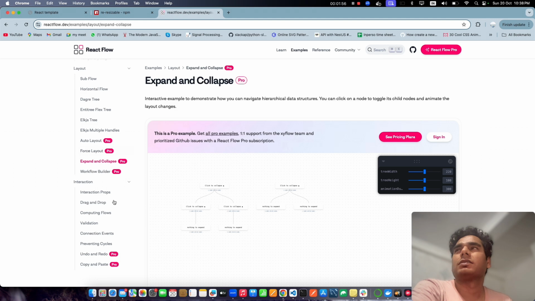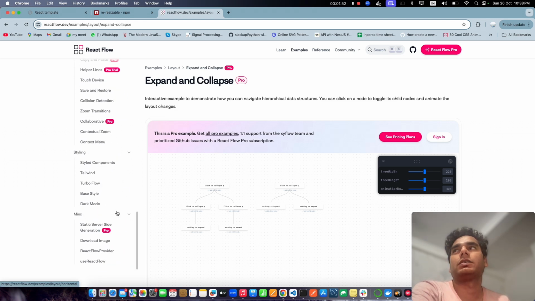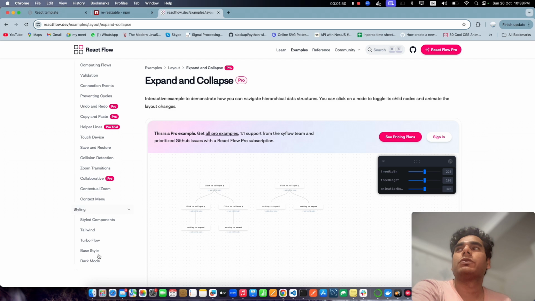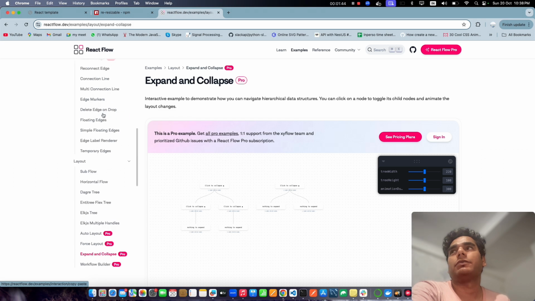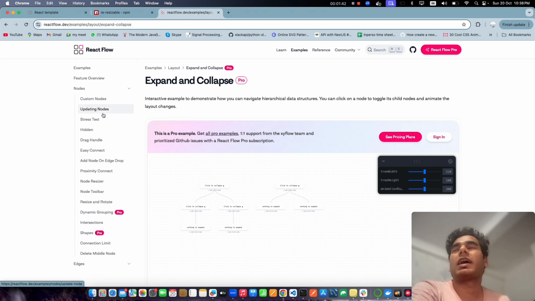But still, this library is very diverse, with a lot of examples and a lot of functionality. If you want to achieve those, you have to write a lot of custom code and put in a lot of thought. Otherwise, if you don't have time and you want to use the feature, you can just use this library and put it over there. Later, if you get some chance and you feel some dependency on this library, then you can use this one.